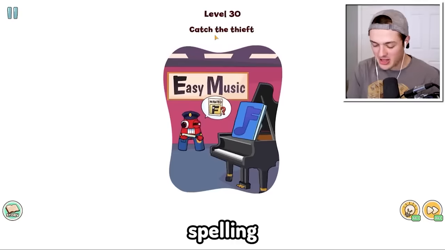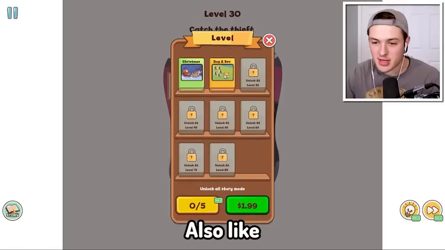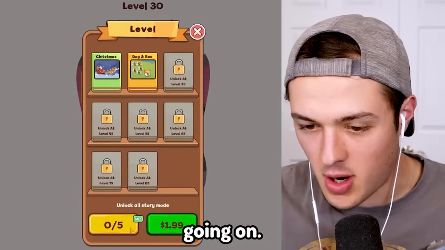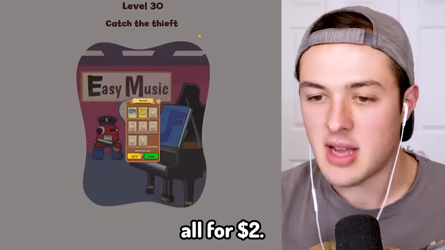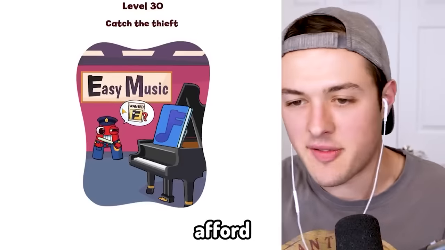There are so many spelling issues in this game. Who made it? I don't understand. There's also like a story thing. There's some random stories going on. I can unlock them all for $2. I don't know if I want to give these developers any money. Actually, maybe I do, because then they can afford a dictionary.